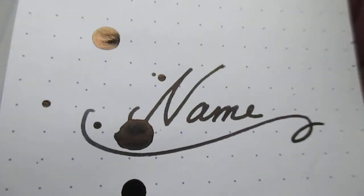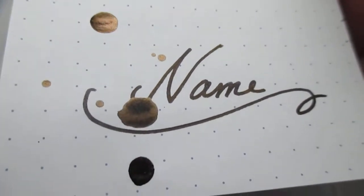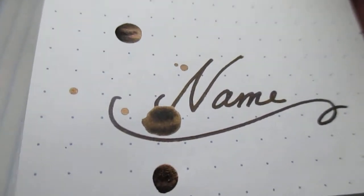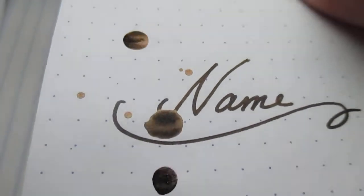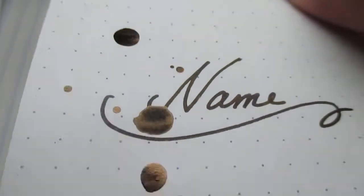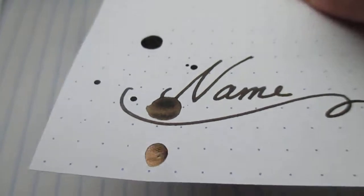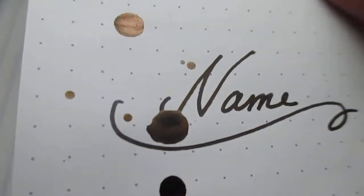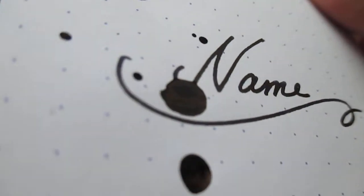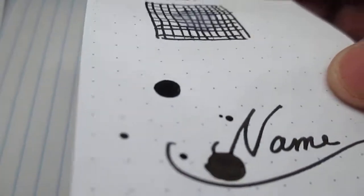Anyway, apparently people like signing their names, so I just put name, and then they blotch it with ink, I guess, so you can show off the ink in all its glory. And yeah, the camera's picking it up. See that sheen? But these were like bubbles of ink just sitting on it. But yeah, it can sheen. But I think almost any ink could sheen if you gobbled it on. But hey, I just figured I'd try it, some of y'all like that stuff.